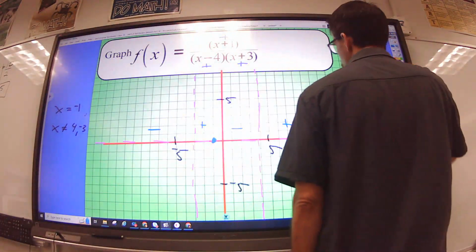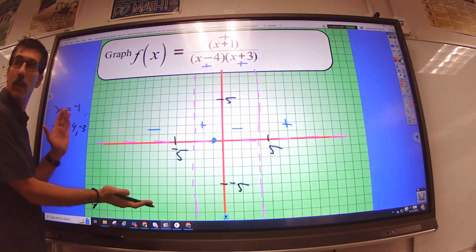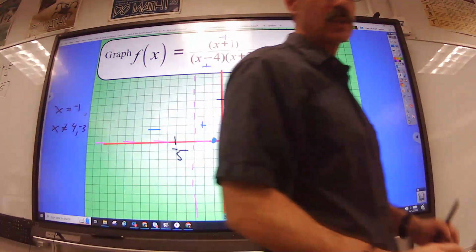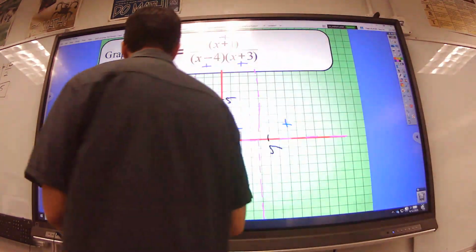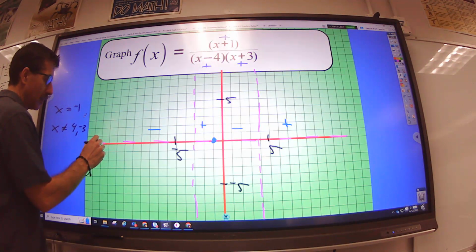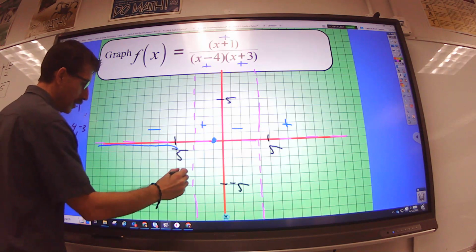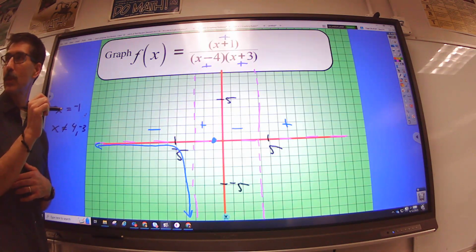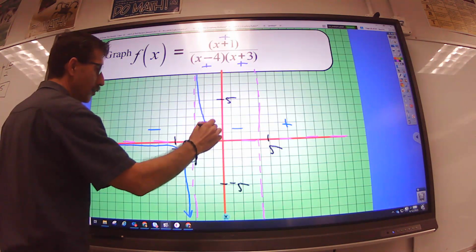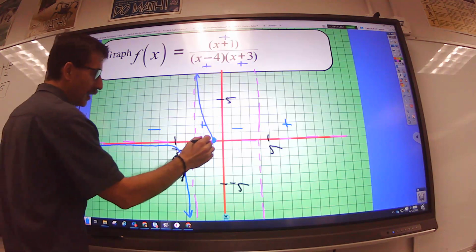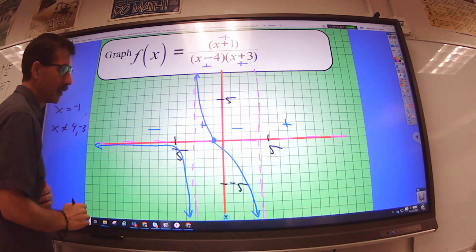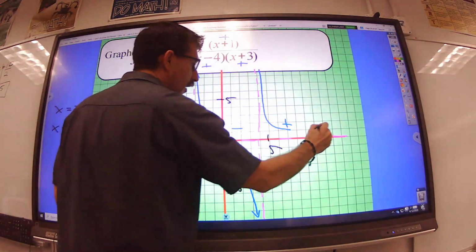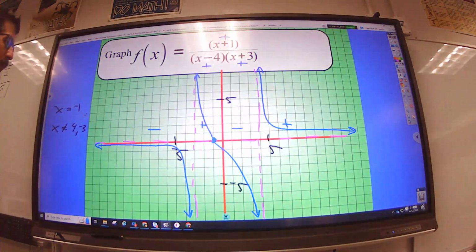Let's go ahead and graph it. I see you guys looking at your papers, a lot of you. Here we go. Negative. Hug it. Hug, hug, hug. Positive. Remember I said sometimes it crosses the horizontal asymptote in the middle? Well, this is the situation because we've got to hit that 0. Boom, right there, right? There's my positive, and then I got to go negative, get to the asymptote, and hug it. And then we have a positive, hug it, hug it, hug it, hug it. That's all you got to do.